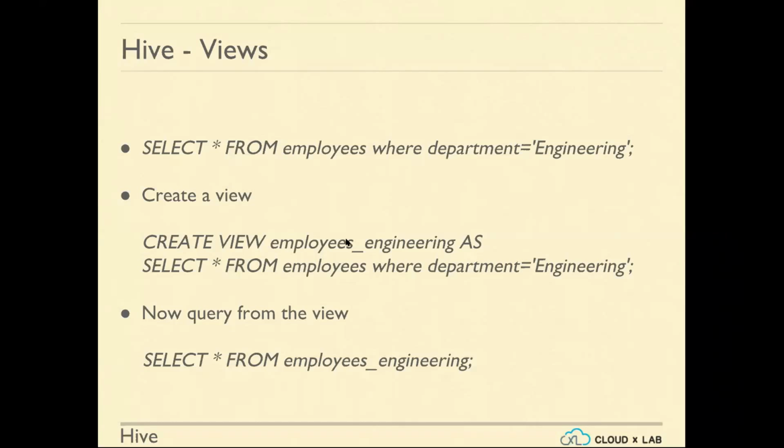What is a function in programming languages? A function is nothing but a bunch of code which we have given a name, which can take an argument and so on, right? Similarly, we could create a view over a bunch of SQLs and give it a name. Say, for example, here we are creating a view called employees_engineering, and then we can write the query on top of it.